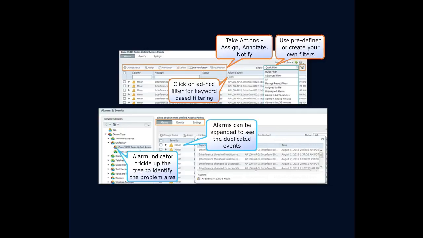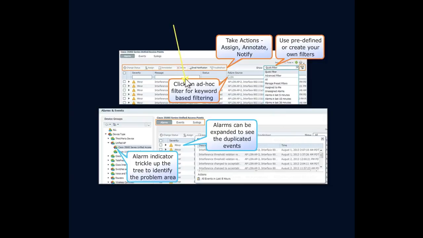So we can set up and use the enhanced alarms and event logging system that's built into Prime Infrastructure to keep track of this set of various different Cisco devices that I've got: my routers, my switches, my access points, and wireless LAN configuration devices. So what does that look like? Well, again, we can see an alarm-based environment here.